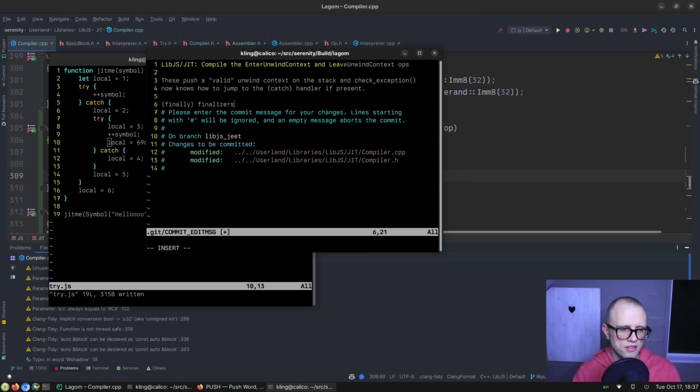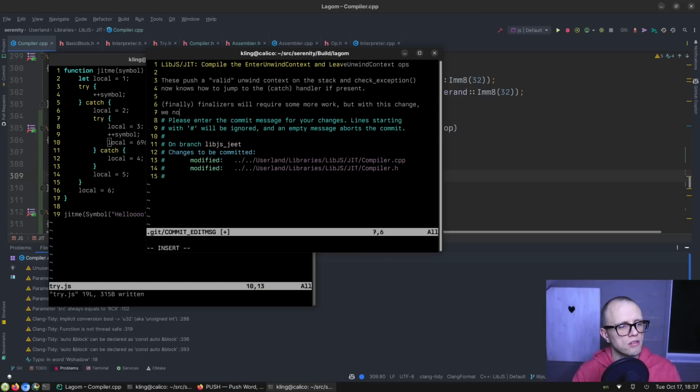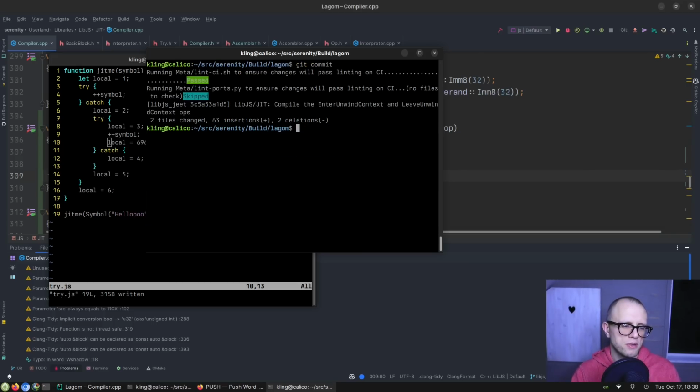Finally, finalizers require some more work, but with this change, we now have basic support for try catch. That's pretty cool. That is pretty cool.